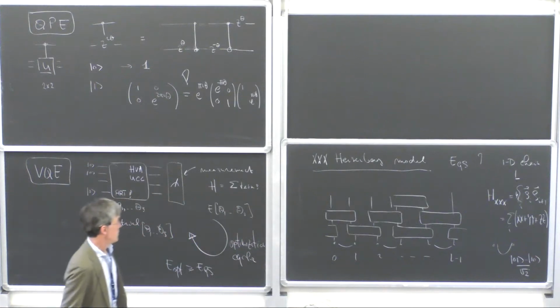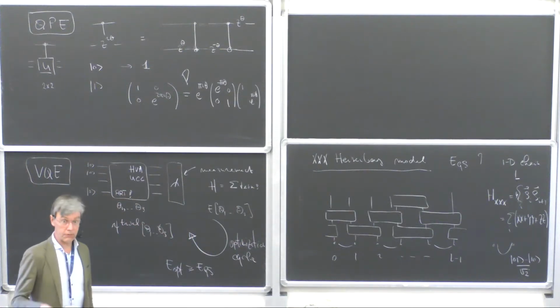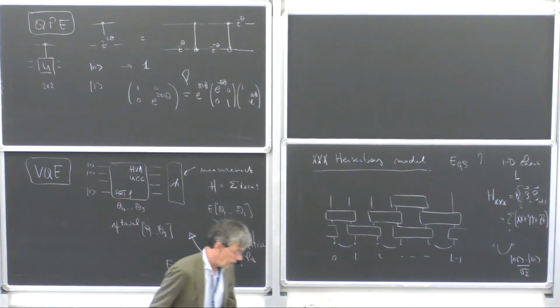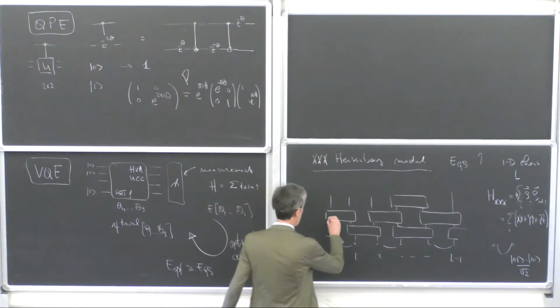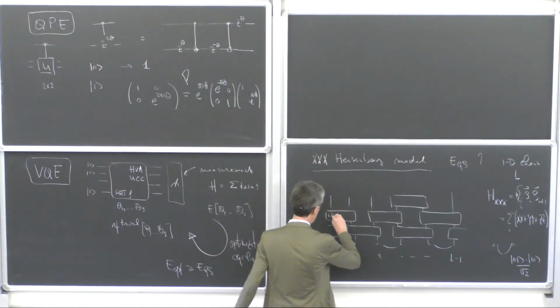So that's what we do. Now I should tell you what's in these boxes, in these bricks. And there I'm going to put a thing that I already brought up before, which is this thing we called the Heis gate.